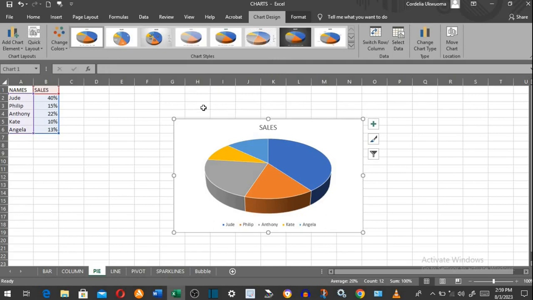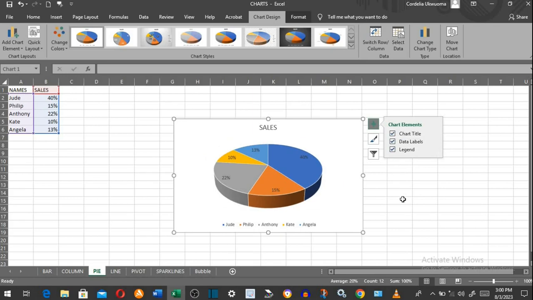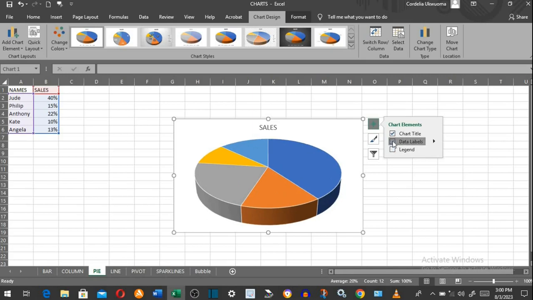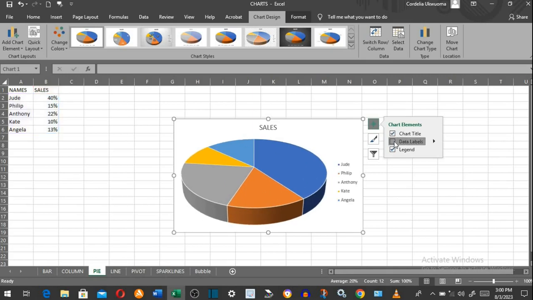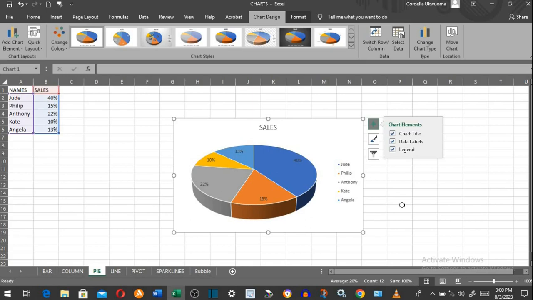Now a pie chart has been inserted. Click this plus sign to add Chart Essentials. You can select or unselect any option. To rotate the chart, double-click on the chart.